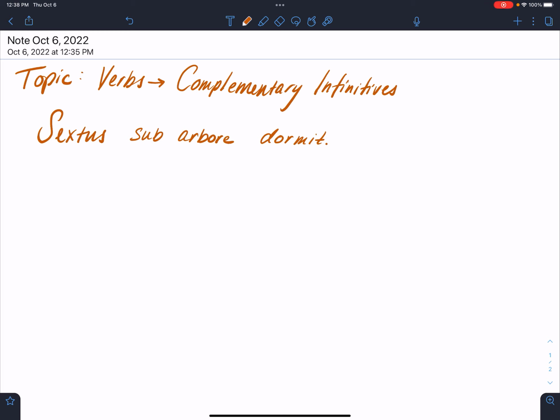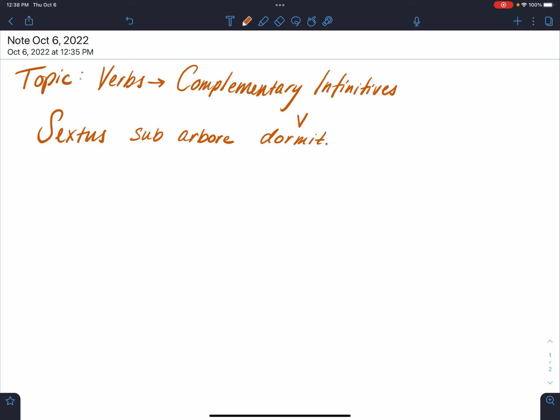We want to find our verb. That is the key here. Who can find it? What is my verb? Jen. Dormit. Very good. So we're going to mark that up with a what, everyone? B. Yeah. All right, now it ends in the letter T. So is that singular or plural, everyone? Singular. It is singular, which means my subject has to be singular.